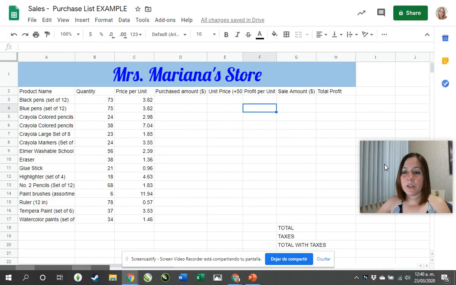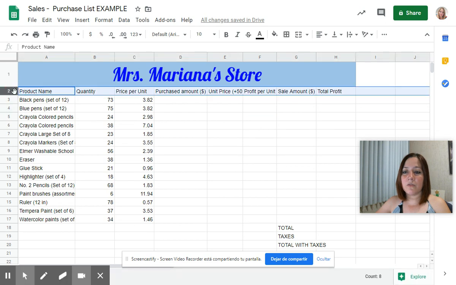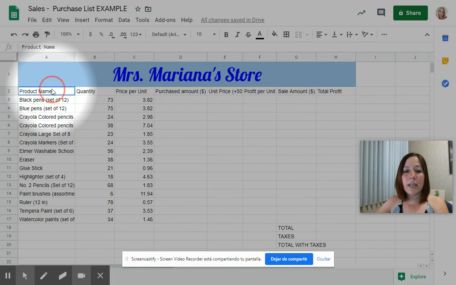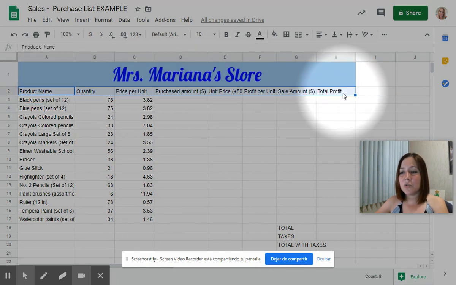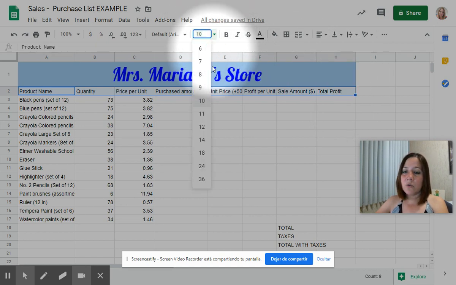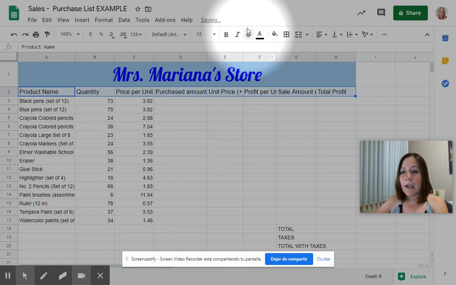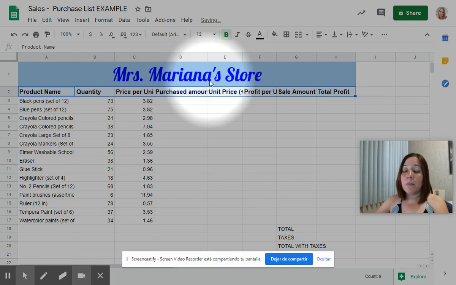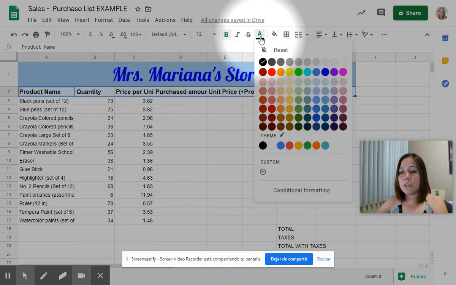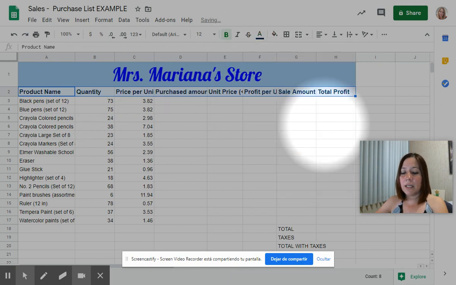The next step that we're going to be working on is the second row, okay? So I want you to work with A2 to H2. And what we are going to be doing is just switching the size. Right now it's number 10. We can switch it to 12 or 14. I'm going to do 12. And we can do a bold face, so we can see what we're talking about. You can switch the colors if you want. So maybe a light blue.